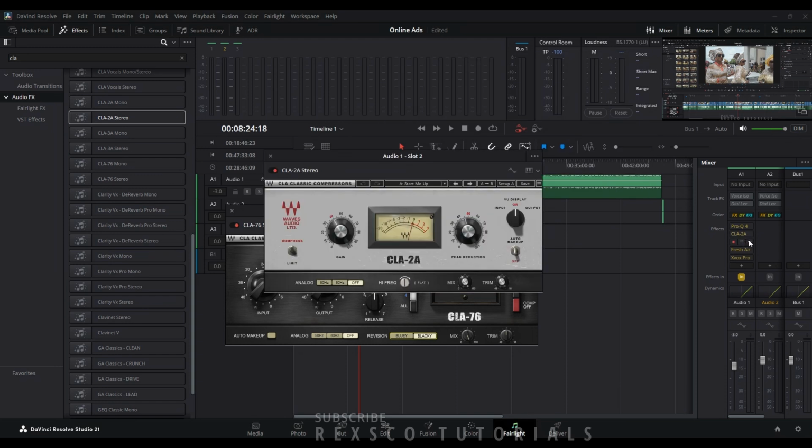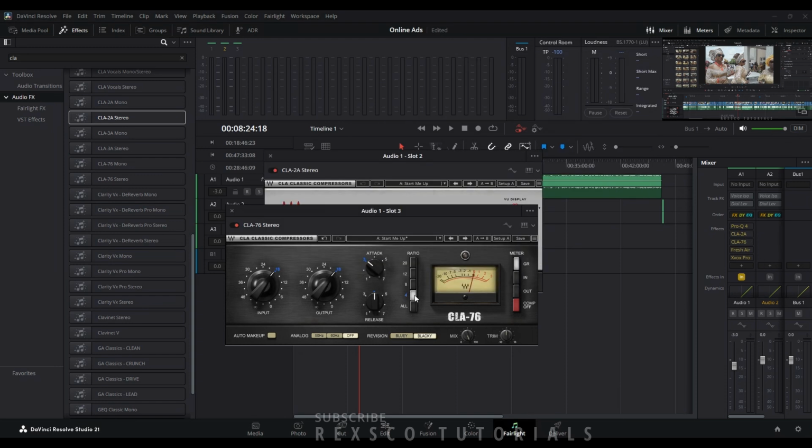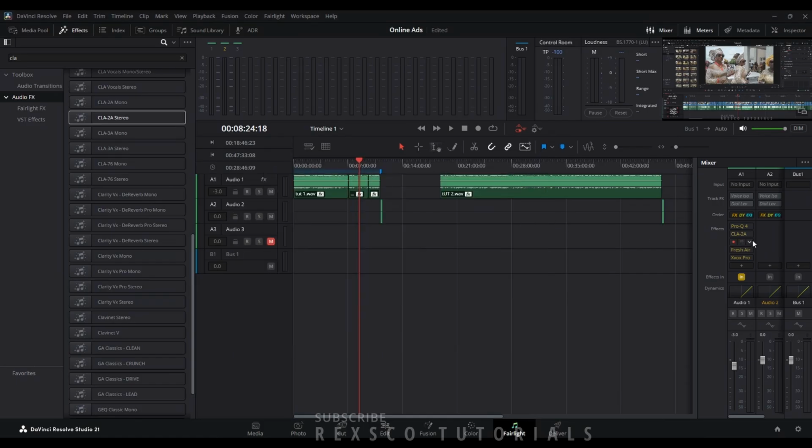Then after getting a short compression, I'll use this next after it. You see CLA 2A and this. Then this will come next. Then I'll use this to get my ratio, 4:1, and I'll slap this. This is what I'll actually use to drag out my compression, my balancing. This is what I would do. So this is for a professional workflow. That's what I'm showing you. So I don't do that here. I just need it soft.